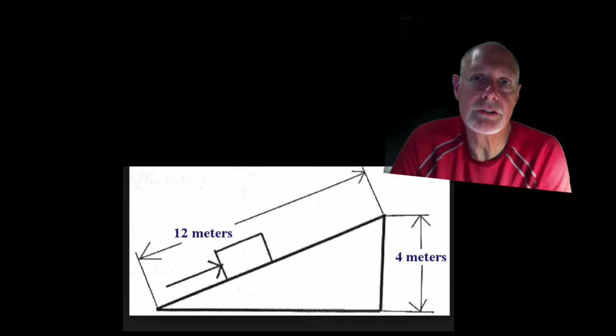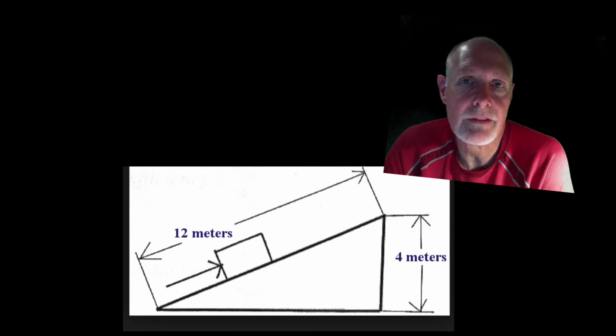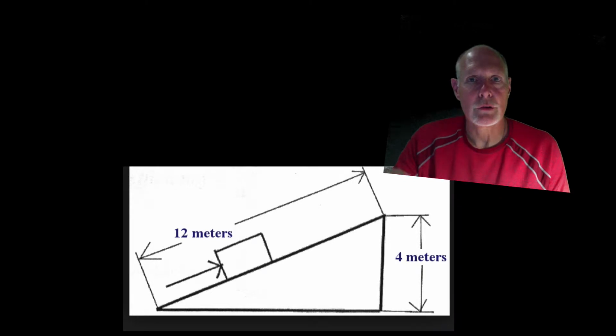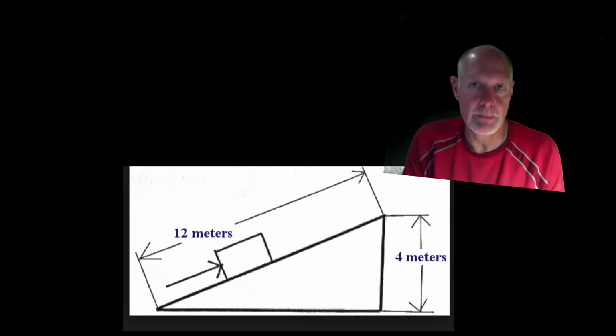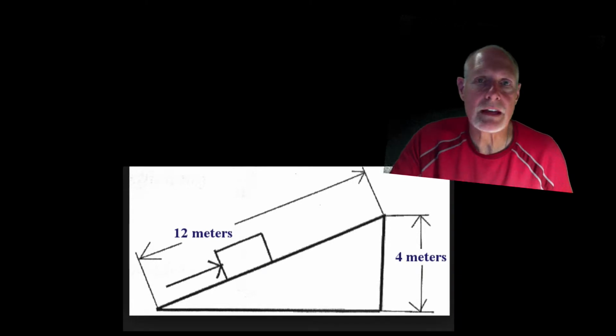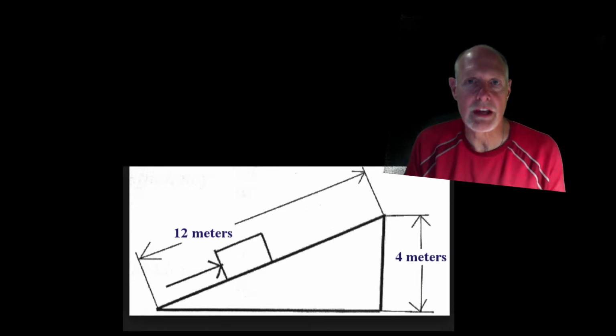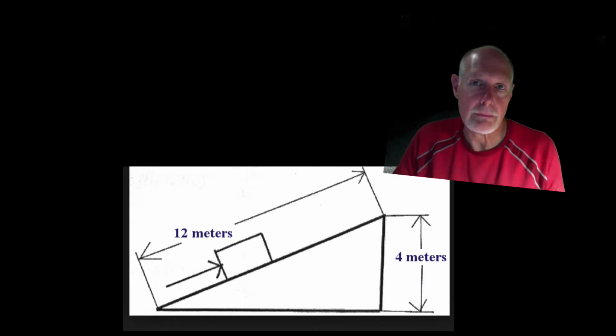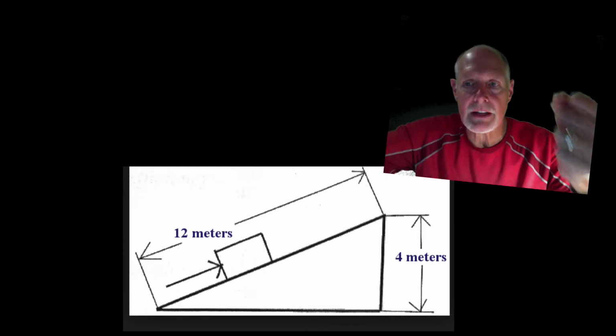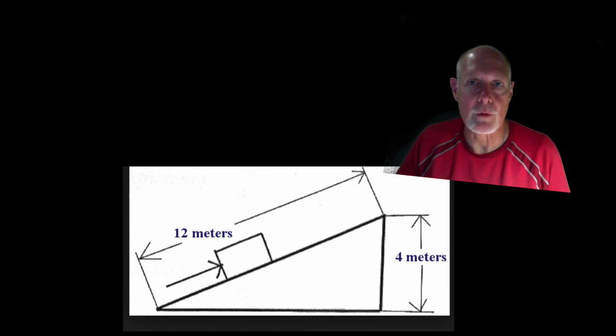Okay, so this is a continuation of the discussion that we were having at the end of class. So picture an inclined plane, and we've got a distance of 4 meters, and we want to get this box from the floor up 4 meters. Now, as I said in class today, we could just bend over and pick up that box and just lift it up to the top of that 4 meters. Actually, that's pretty high, so you wouldn't be able to do that.